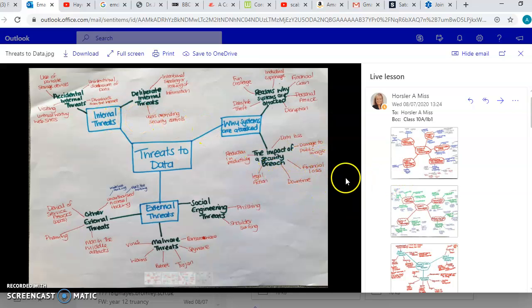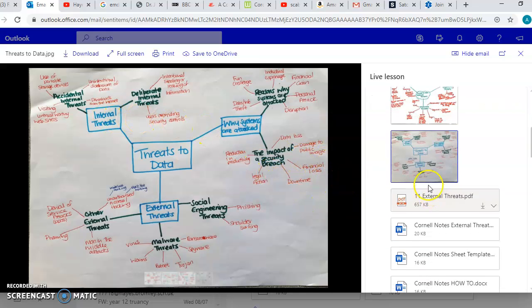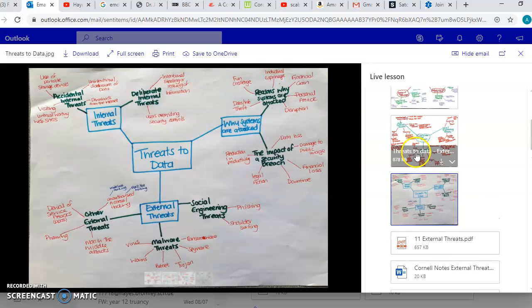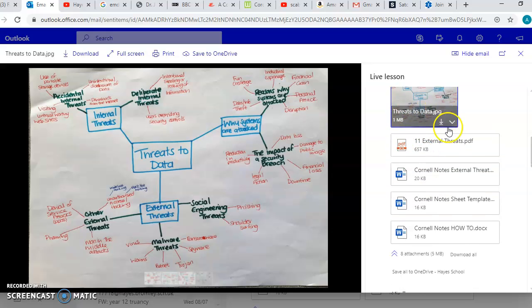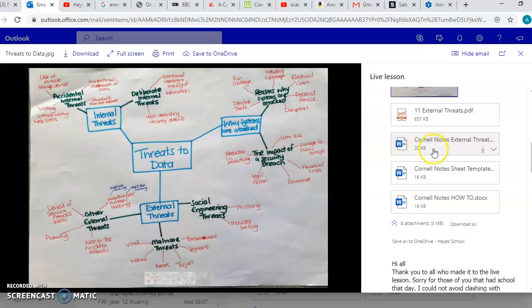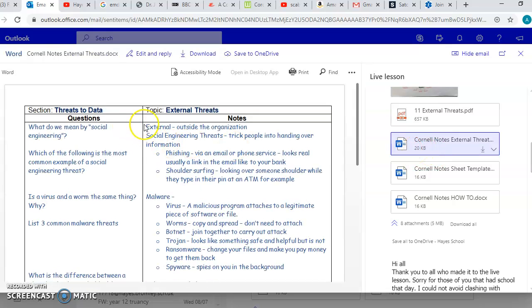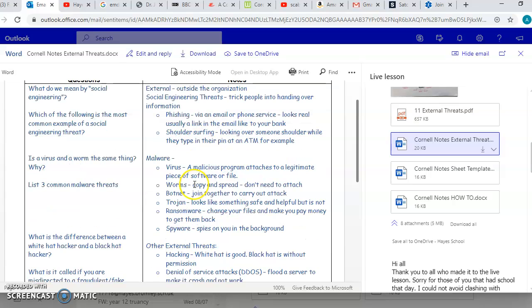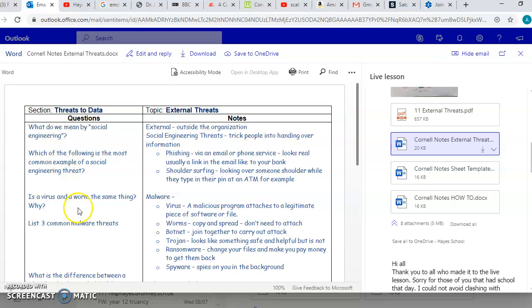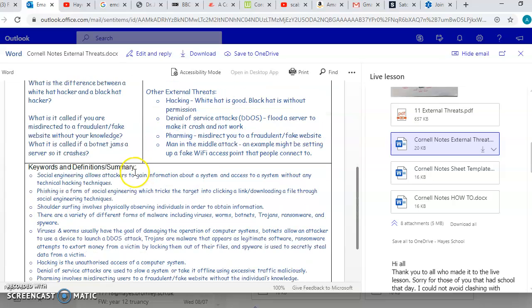Okay, so you've got the mind maps here that I created for you. Going forward, you can make the mind maps yourself. You would also have seen that I did the Cornell notes for you about threats to data. All I did there was, as the video was going, I made some notes. Then after that, I looked at what kind of questions they might ask in the exam about the notes I made.